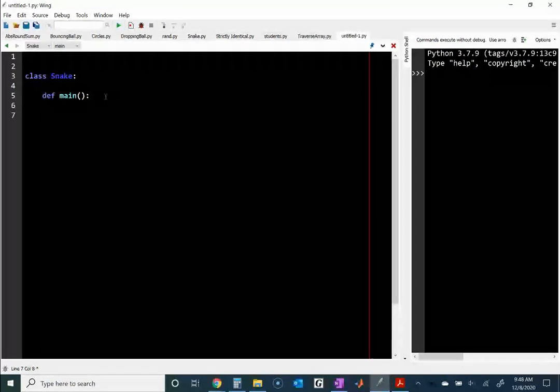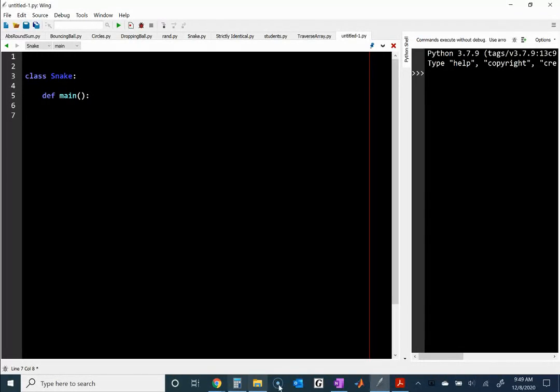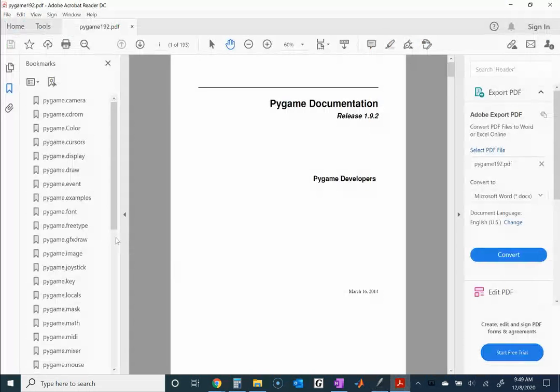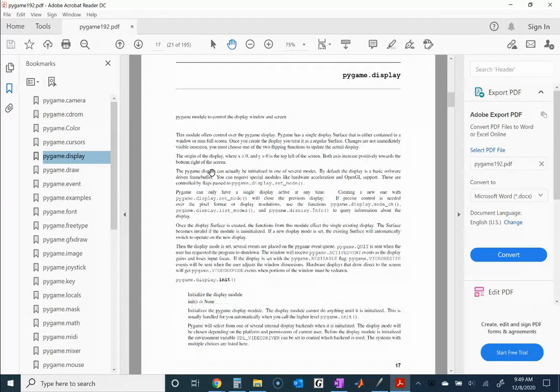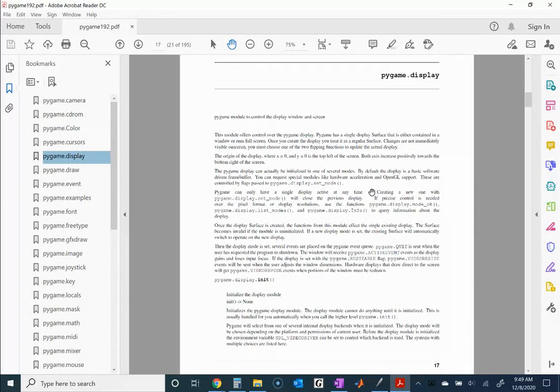And then in the main function, the first thing I want to do is to open up a window. So the way we open up a window is we use the command to open up a window. Again, you can look at the documentation to help you a little bit. It is under pygame.display. I'm going to zoom in here a little bit.